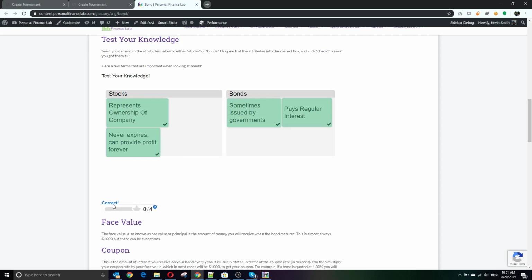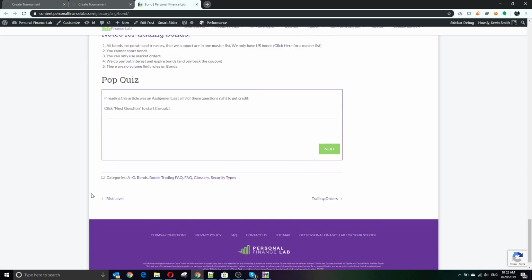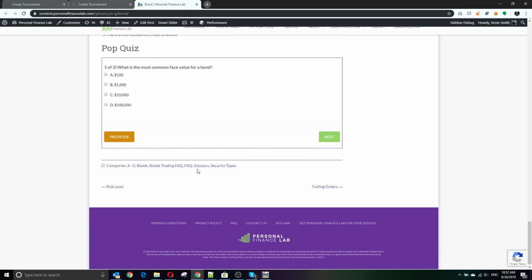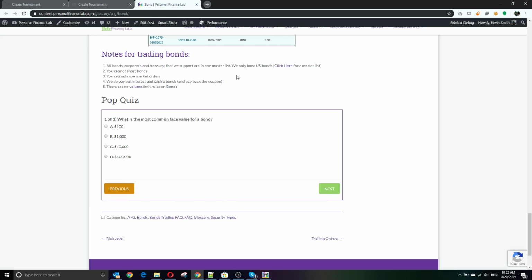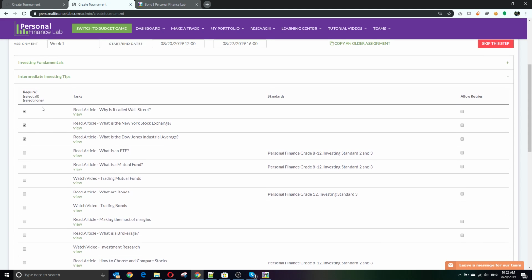but each of the articles ends with a pop quiz at the very end. So the pop quiz is between 3 and 5 questions long, and the whole idea is just to make sure the student read the article that came before it. And they're not designed to be difficult, they're not designed to be tricky. You can choose whether the students are allowed to retry each activity, or whether, if you leave this unchecked, the first attempt is going to be saved to a grade book. So just select the tasks that you want the students to complete, and then it'll appear for your students when they log in for their first class.